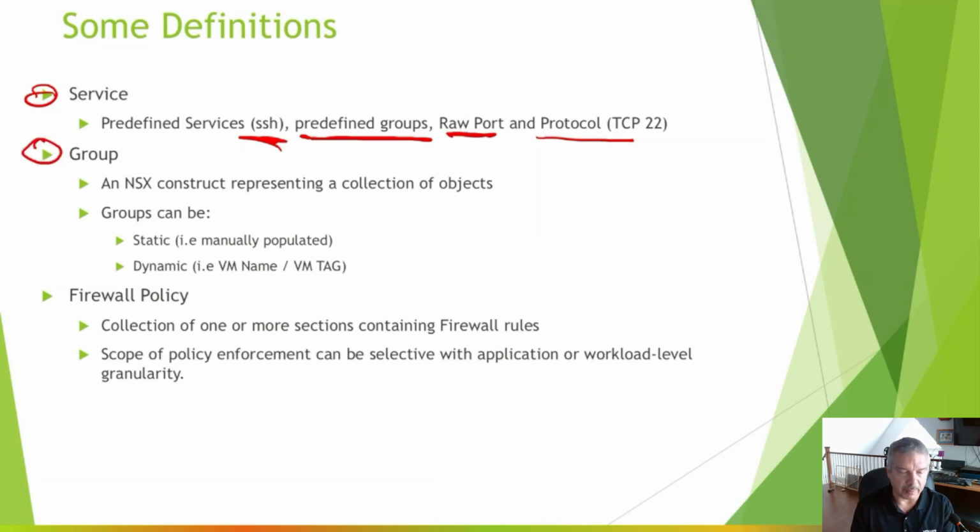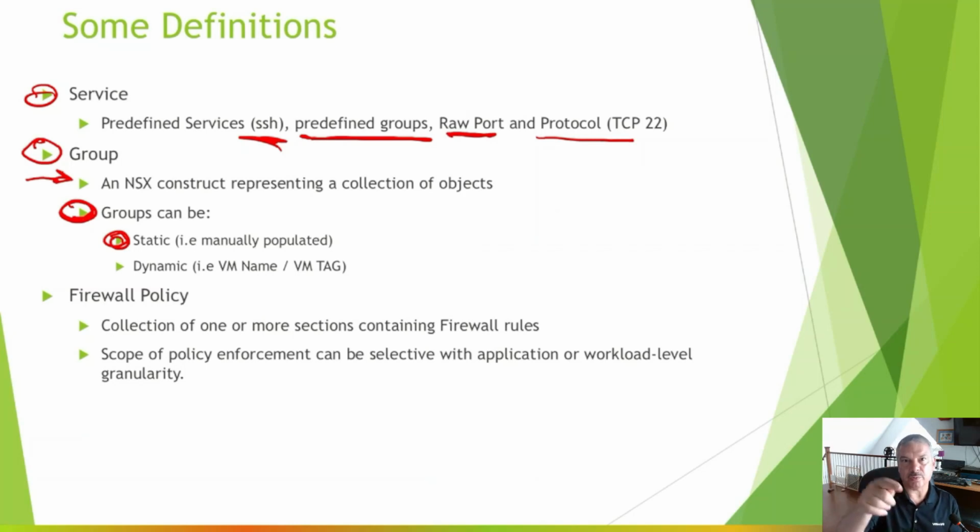Now, a group you may not be familiar with. A group is an NSX construct representing a collection of objects. This object could be like a VM. It could be like an NSX segment, that type of thing. It could be a NIC or whatever, right? Now, these groups can be populated one of two ways. We could populate them statically.